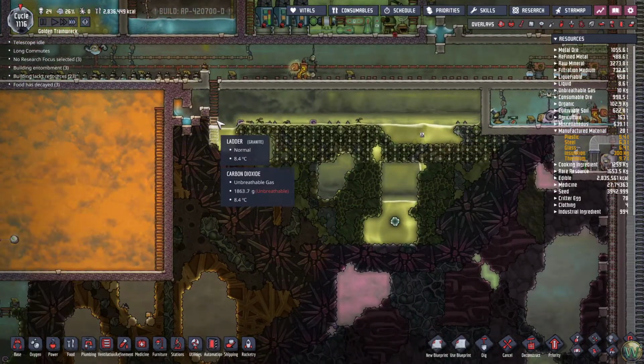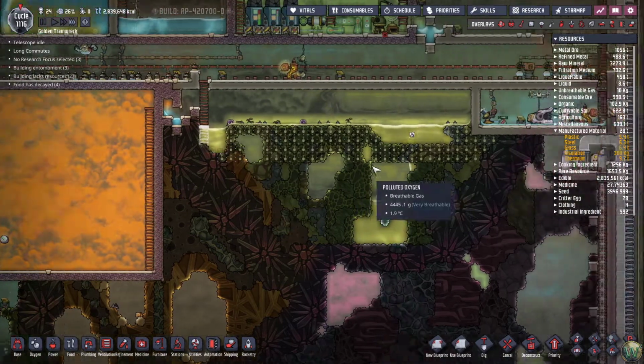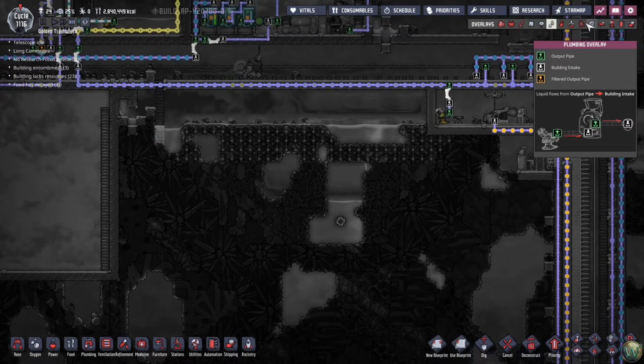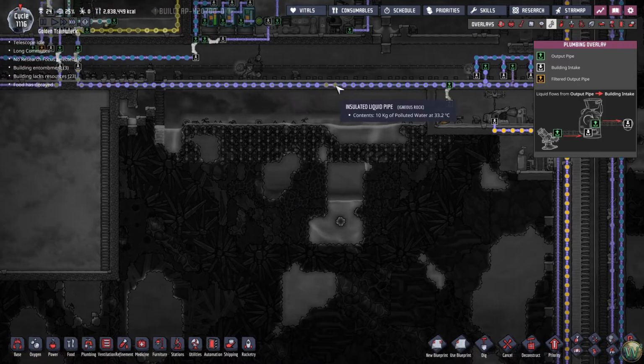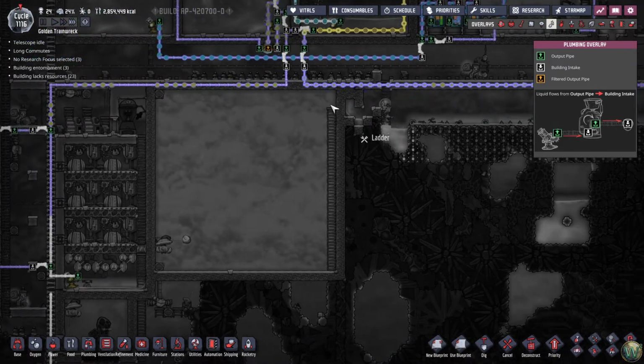Ooh, I didn't notice that. Let's do that, and then they can keep working on this as well, because I can always grab a pump and pull this out of here. None of this is germy because it's too cold. So we can actually grab a pump, put it down here in the bottom, pipe it straight up into the air, and latch it onto this pipe here.